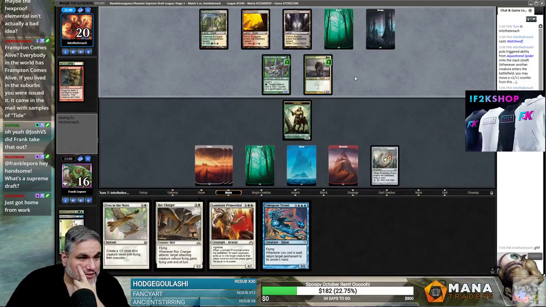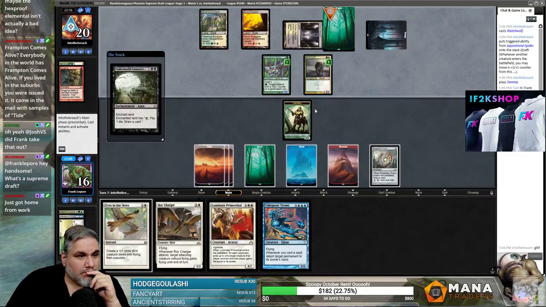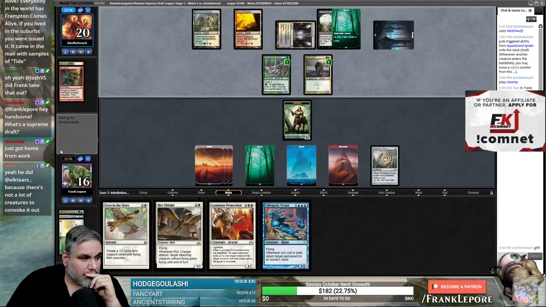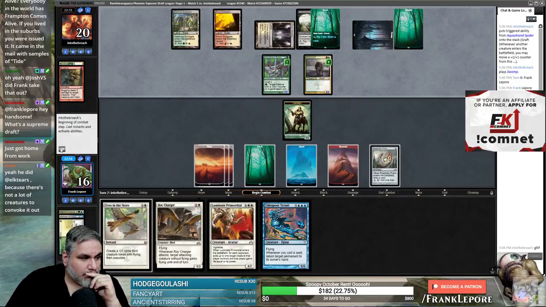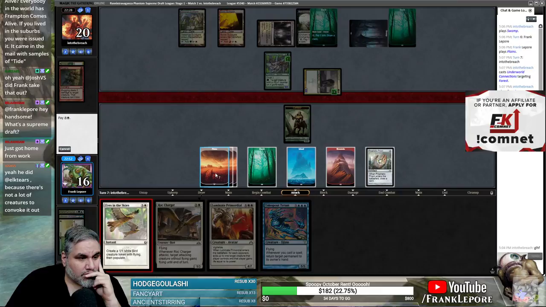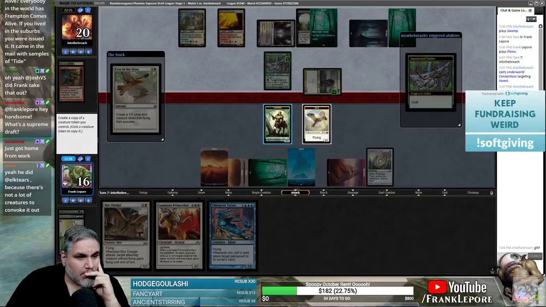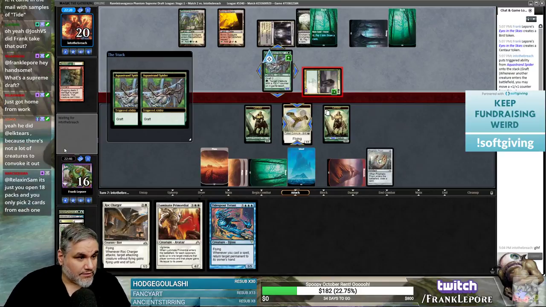I only have three cards in hand. I have to assume one is a land, right? Oof. Big oof. Make a bird, populate. I'd love to trade the Watchwolf for a centaur token. Let's see if we can do that.